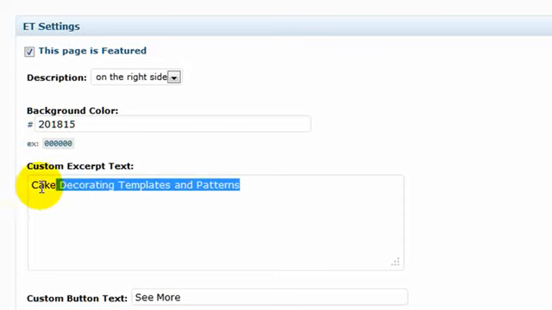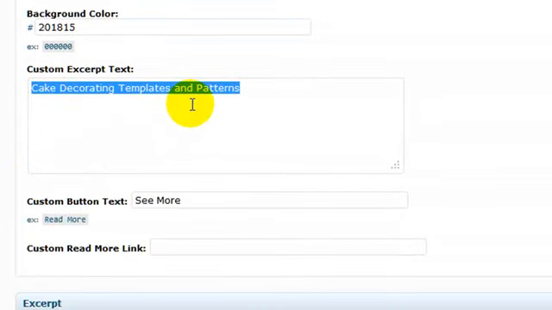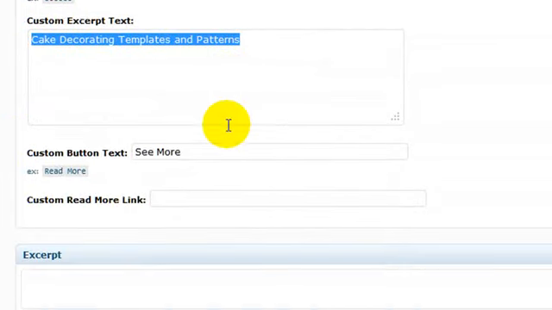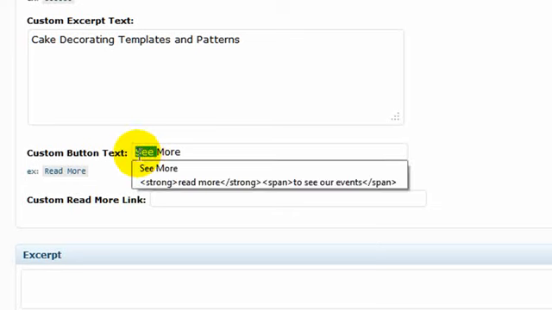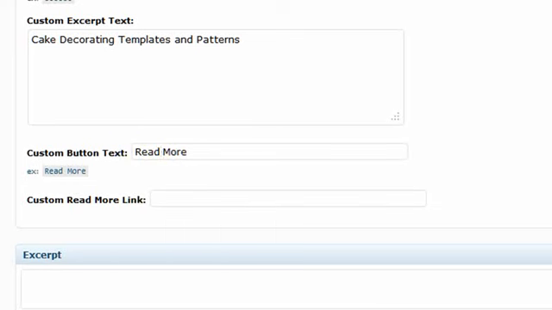And then here, of course, is going to be the excerpt text. So obviously you want to put a little bit more in here than what I have. And then this can be read more or see more, and it's going to build a button out of that. Now, on this particular theme, if you wanted that read more or see more or buy now button to actually take the visitor to a page other than this page, you could put a custom link here.